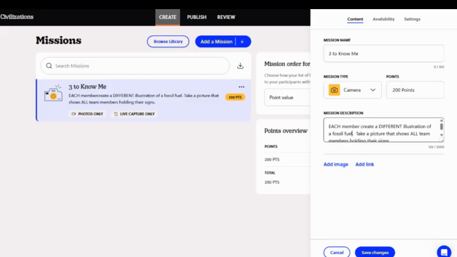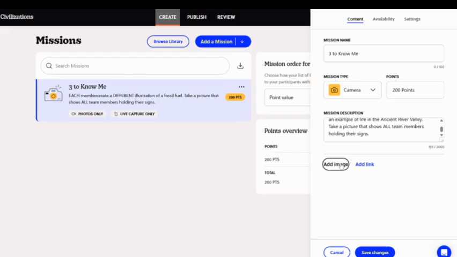All right, so each member will create a different illustration of fossil fuels. Well, we're not doing fossil fuels. We are doing this one on ancient river valley civilization. So instead of fossil fuels, I'm going to make a change to that. So then the students will take a picture. All team members have to hold their picture up in the picture. So it'll be 3 people in the picture, and each of them are holding up their illustration.